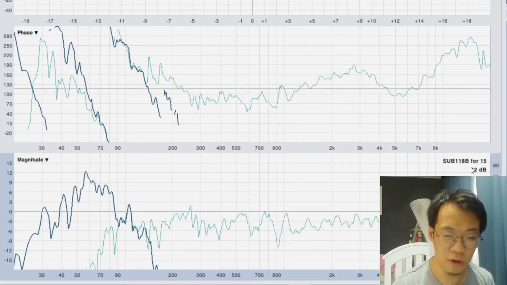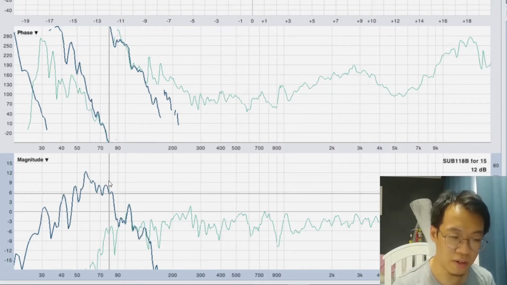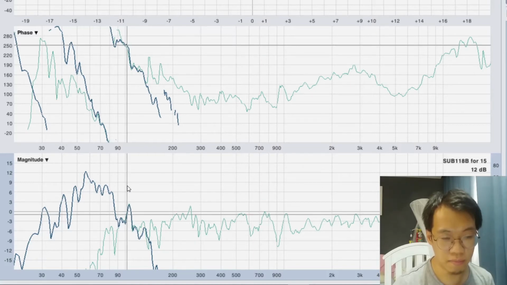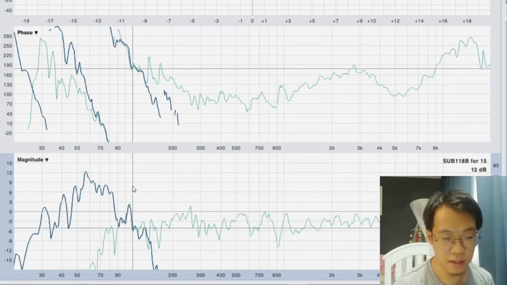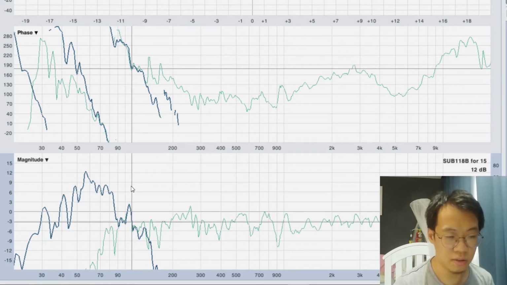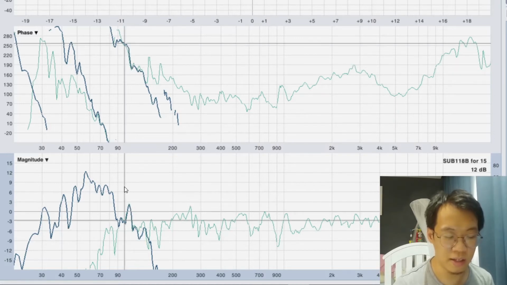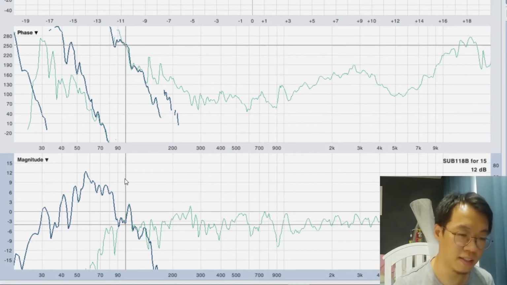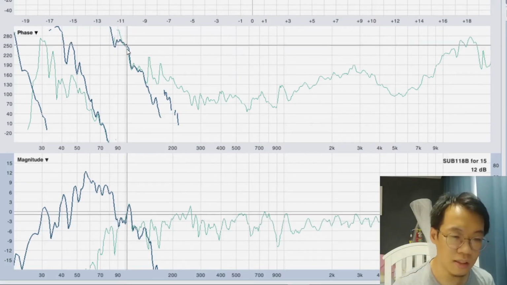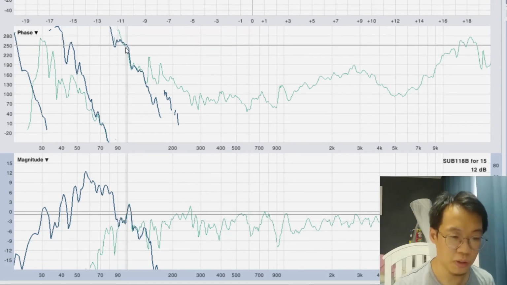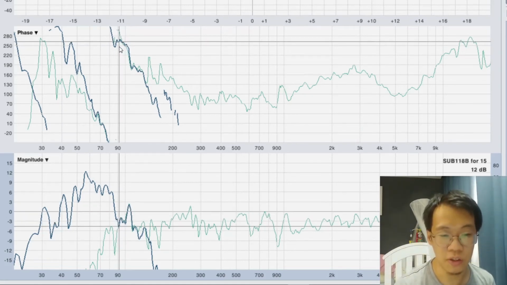So we now have a 12 dB increase on the subwoofers, and we have a shift of the crossover point from 82 Hz to around 100, this is around 105, and this is about 110. So the crossover point is around this area. And if we have a look at the phase, up here along these frequencies, we have the top and the subwoofers in phase. So it's still okay for us to increase the bass or the subwoofer by 12 dB.